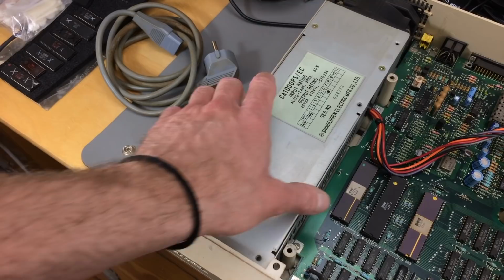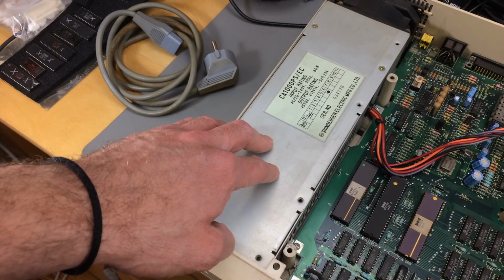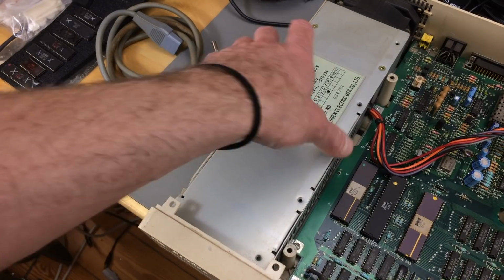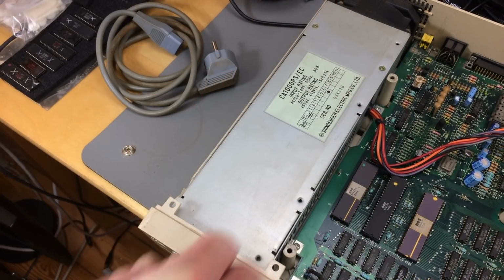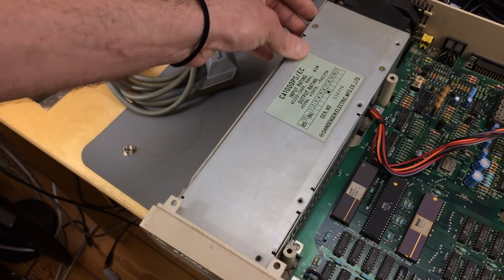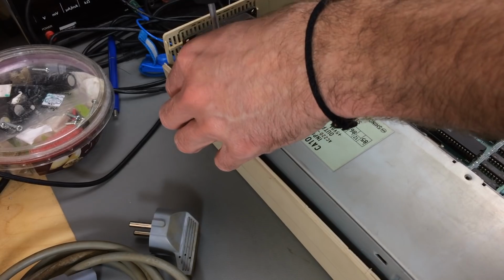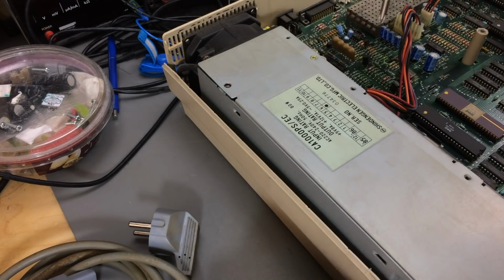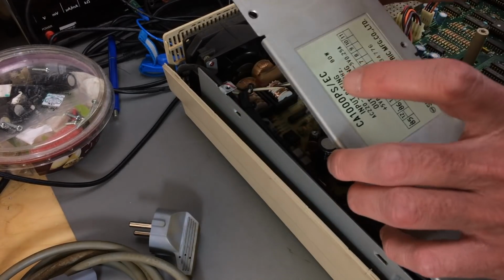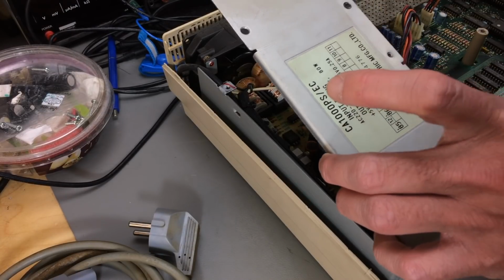The power supply, which is in this metal box here, I don't know if it's still good, but I guess we're going to find out. I think maybe we can have a squiz inside if we just open this up. Maybe there's just these two screws here. Let's try. Okay, this definitely hasn't been opened. The screws were in there pretty tightly. Yeah, it just comes off. Nice. So we can have a squiz inside the power supply here. Caps look good.